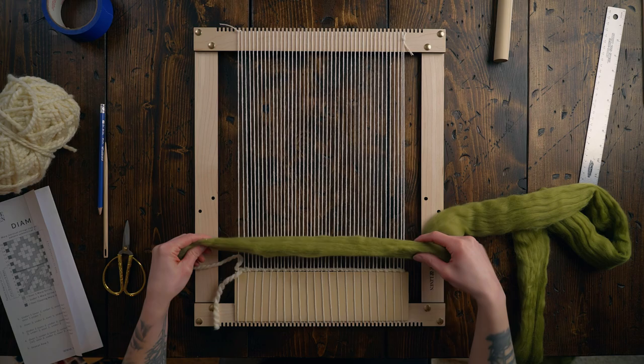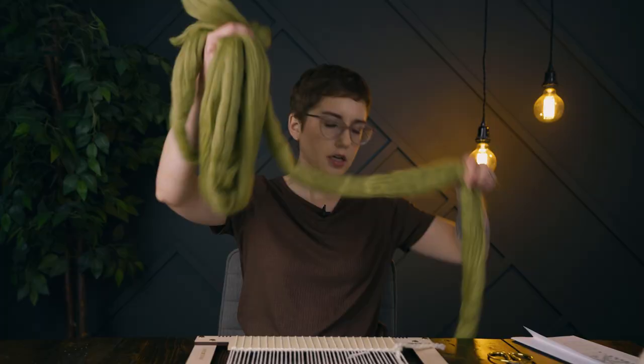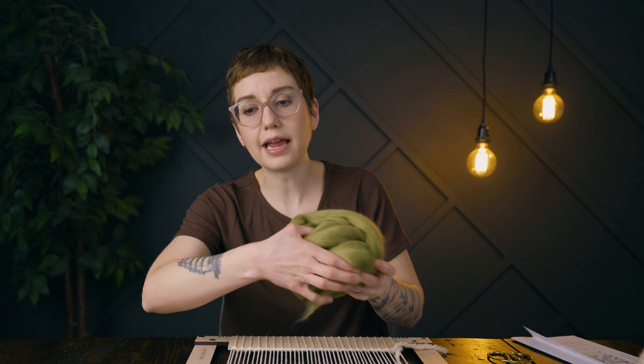Before we talk about the pattern, let's get the length of roving we need — it's going to be a lot, since there are nine rows. I'll go a little longer than needed to account for slack and for it going around the edges. This comes out to about 11 and a half feet of roving, with some extra. I always err on the side of taking too much, because trying to cut it exact almost always ends up too short. Next I'm going to weigh this — roving is usually measured by weight. This is 3.3 ounces, so about three and a half ounces or approximately 93 grams.